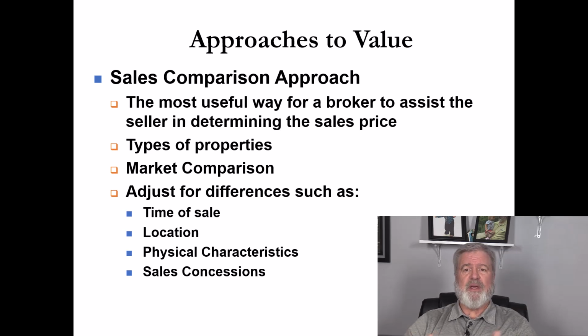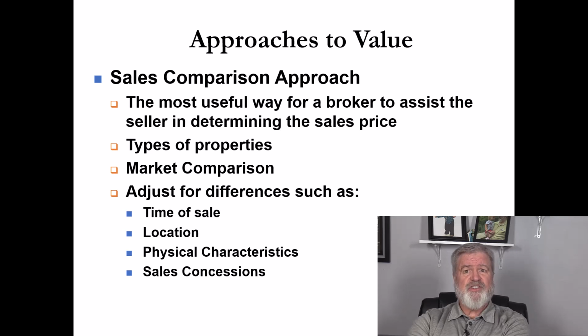We have to take into account sales concessions. Y'all, that's a big deal right there. So what are we talking about, sales concessions? Well, say for example, one of your comparables, yeah, it sold for $275,000, but we also find through research that the seller paid $10,000 in closing costs for the buyer.